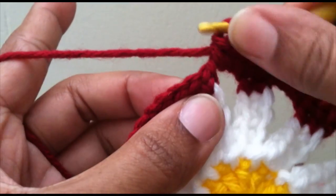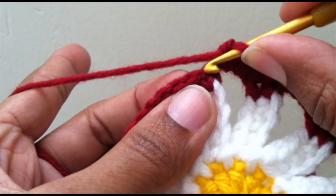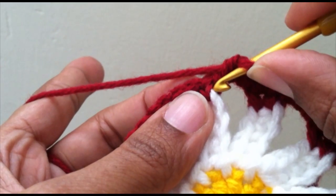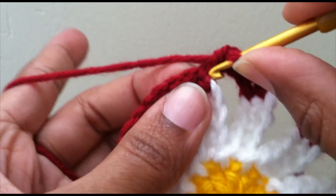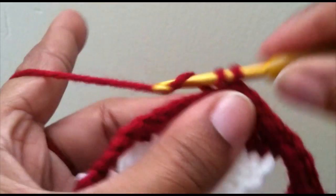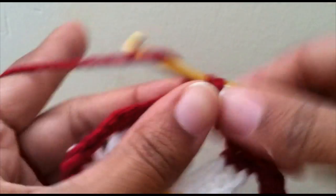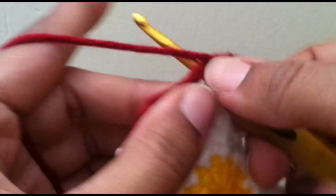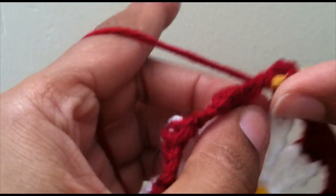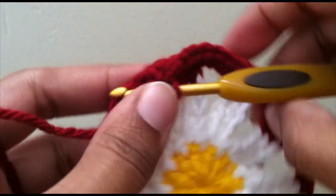I know it's kind of a dark color I'm using. So the first one, just look for your V's, or look for your stitches. Here's that first one, and it's kind of off to the side. So go ahead and put your hook in there. Single crochet, single crochet, and then 3 around the chain 3. Continue that all the way around, and I'll meet you at the other side.